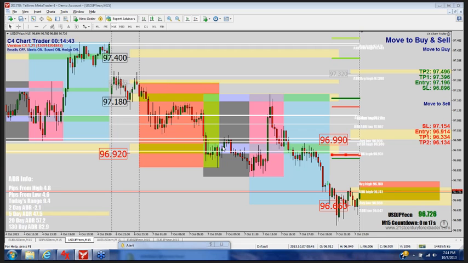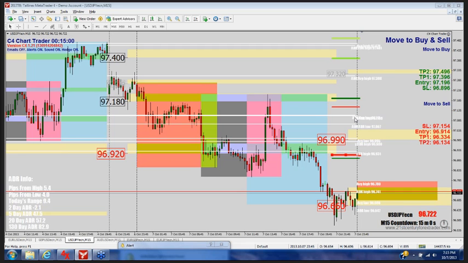We struggled around this whole number for the day today. It's finally broken through. We're expecting it to come back and retest that whole number, that 9,700, and it might even go as high as 97.10. So we need to keep our stop loss out of the way in order to make that happen.